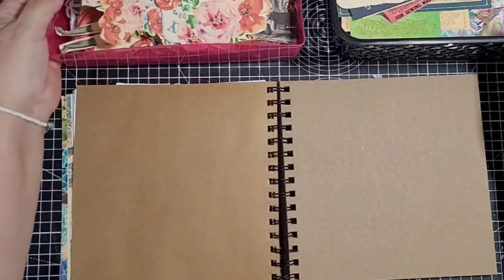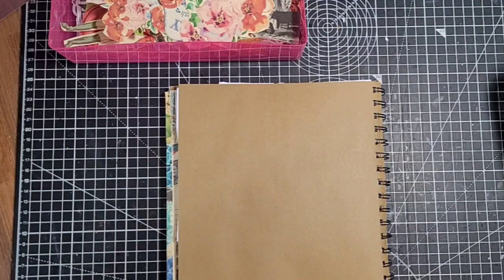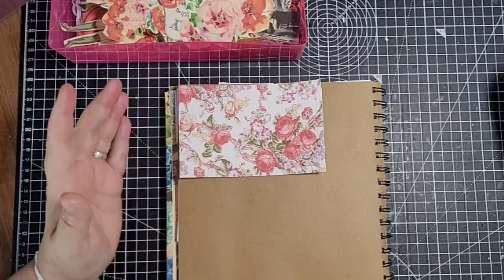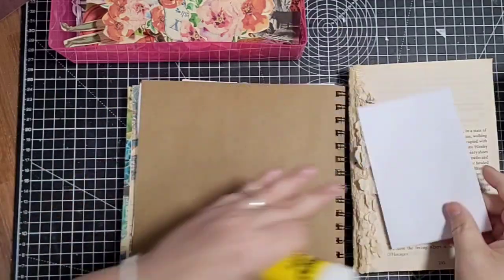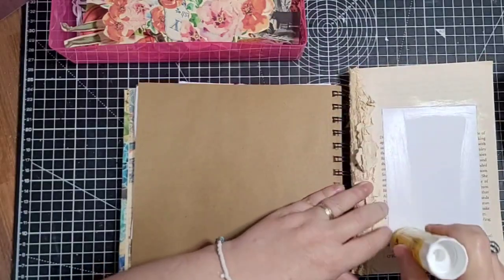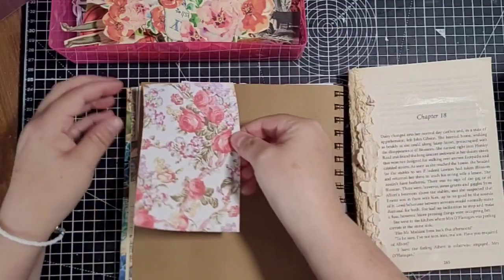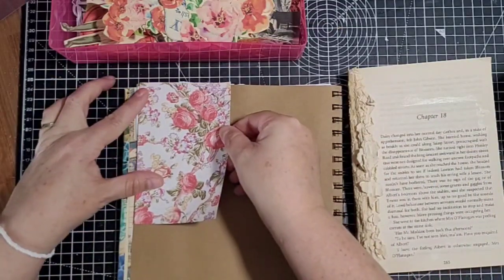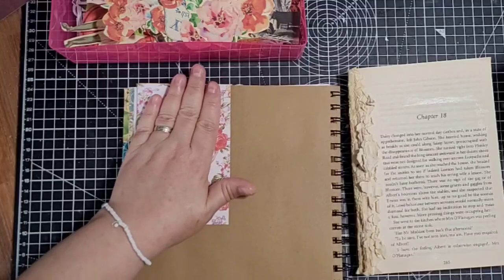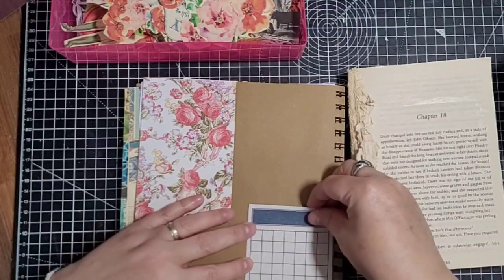I've cut some of them up from Tina at Shabby Dabby Doodah. Another good idea if you've not got a printer and can't print things off is magazines - harvest magazines from charity shops. You can get magazines for quite inexpensive, and books from charity shops too. I have a lot of books I can get fussy cuts from. You do have to spend a bit of time fussy cutting, but if you're looking in charity shops for books you can always find some great ones.